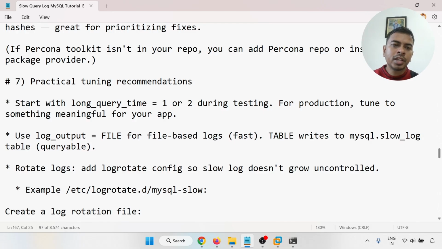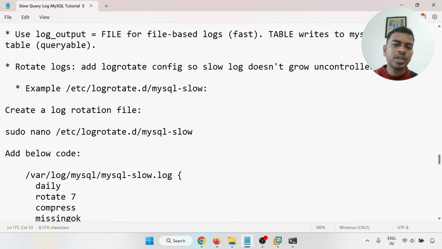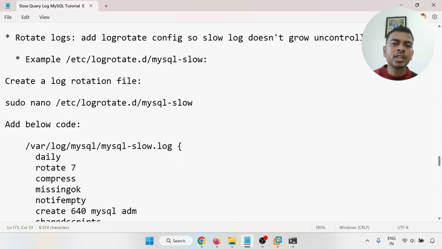Practical tuning recommendation: long_query_time of 1 or 2 during testing for production, and use log_output file. I have discussed all these things. Now we are creating the rotation file. This is the rotation file.